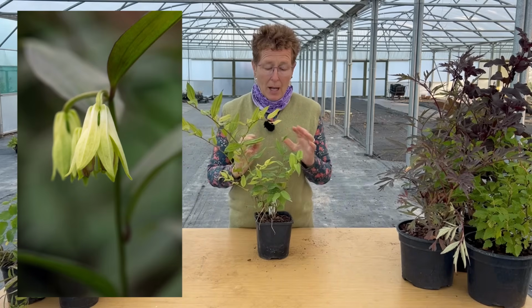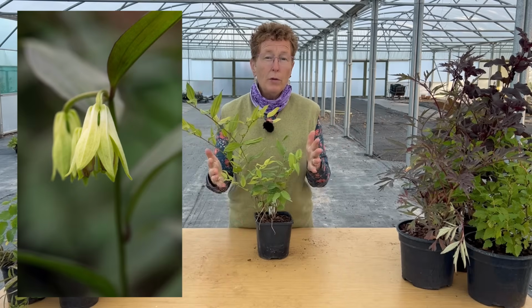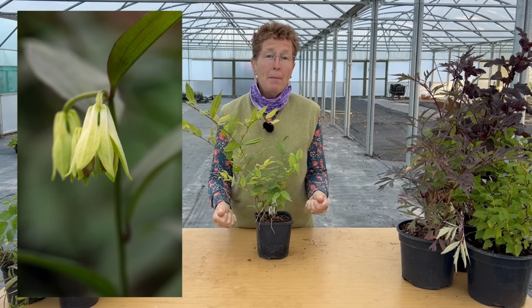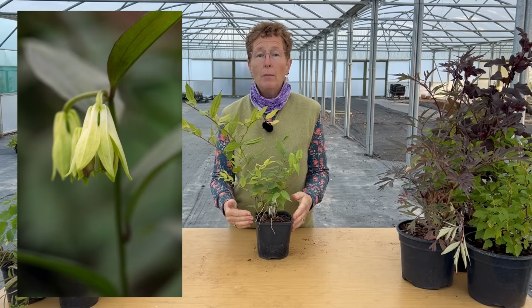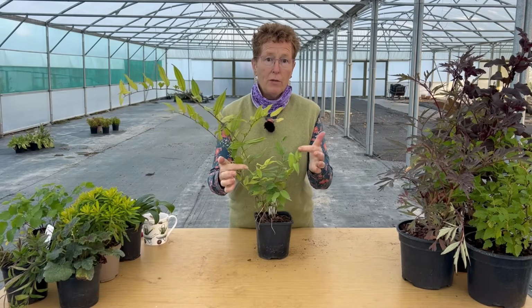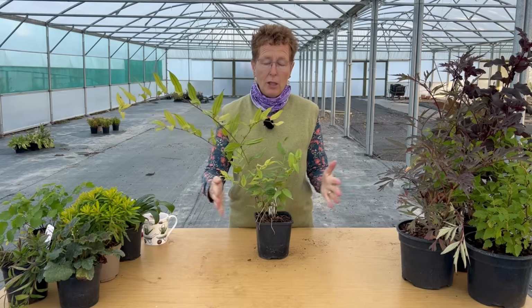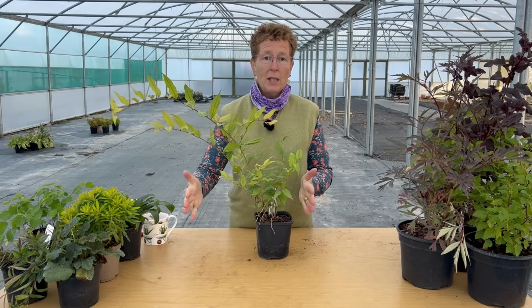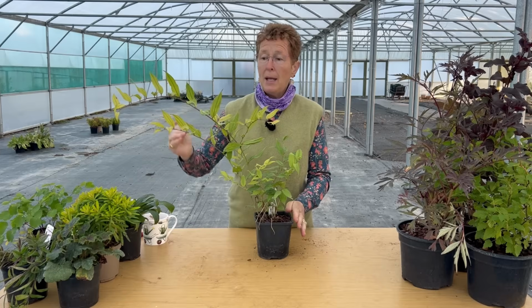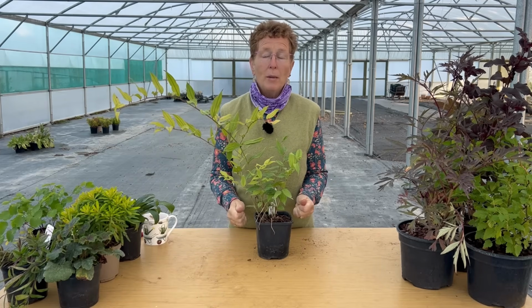They give you a good structure and height in a shady border, flowering in the early spring with yet another different flower type. Semi-evergreen, so the foliage will stay there looking pretty good for a long time, but it won't last right the way through. So I would say around December time it will start to defoliate and go brown, but that's fine. Leave all of this up here. Wait until you see new shoots coming through at the base, and then take this old material off. They don't get huge at the base, so somewhere around 1 foot to 18 inches, so 30 to 45 centimetres at the base, but maybe up to 1 metre in height when it is fully grown.